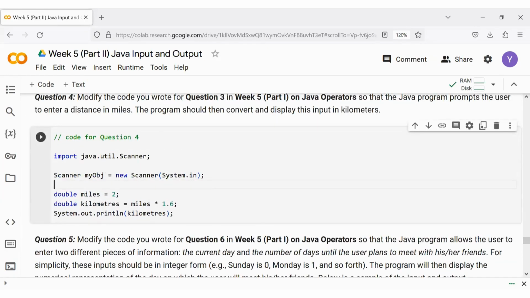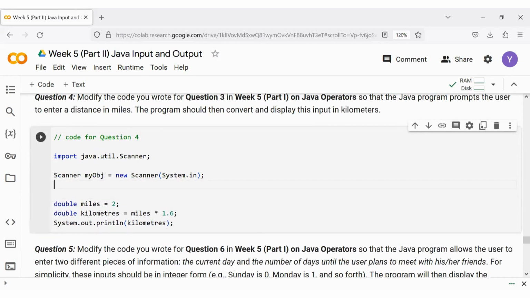I import the utility package and create an object. Let's put in different instructions here because I want the user to enter a distance in miles: Please enter a distance in miles. Close with a semicolon.